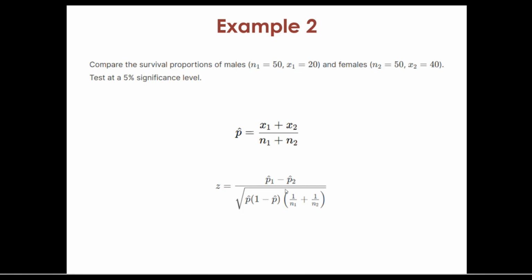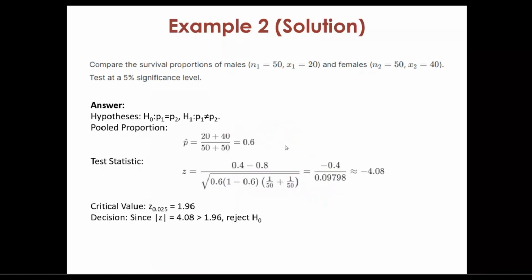So these are the formulas that you can use for two population comparison. Okay, so this is the answer. As usual, the null hypothesis is that both proportions are similar, no difference. Hypothesis is always like that, no difference. Now because it's two populations, you'll be using a different formula, right? First, you have to find out the pooled proportion.